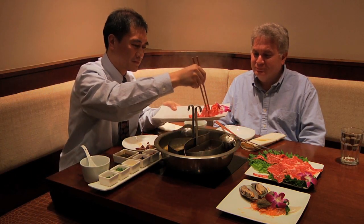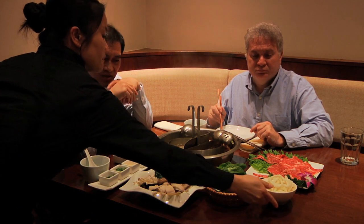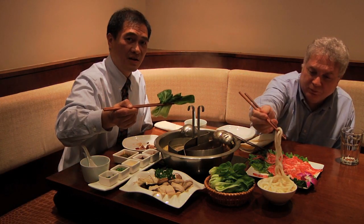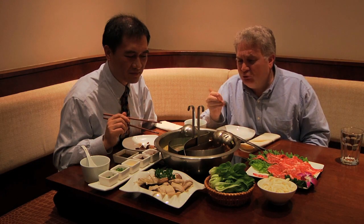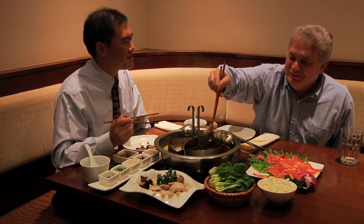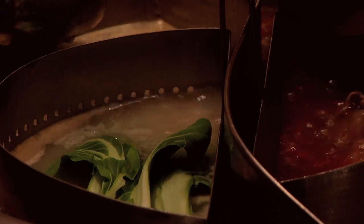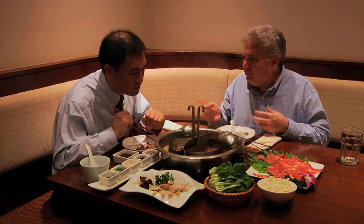We have all sorts of foods. This is an assorted mushroom with all kinds of mushrooms in it. We have baby bok choy and a lot of other veggies. We have noodles — this one is called udon. Be aware that when you put leafy veggies in the spicy broth, you will really taste that spicy broth. I love the mushrooms — they pick up the flavor of the broth more than almost anything. You can eat those vegetables crunchy by putting them in for just a few seconds, or let them stay longer to absorb all the flavor. It's not like fried food — it's really fresh and light.